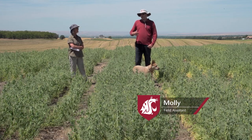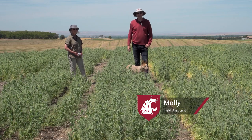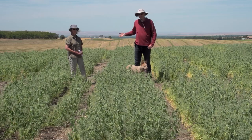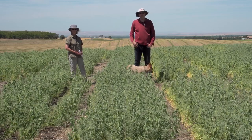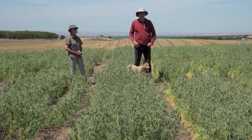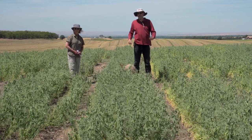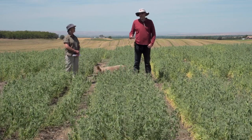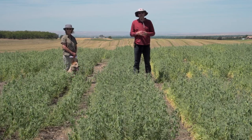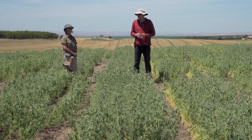So it's nice to be here with Rebecca today because we work collaboratively all the time on these different types of projects. Here you're standing in the middle of a spring variety testing plot. Behind you, which you can't see at this time, is our winter. And in this year, it's about the same size. What's the advantage of having these? Well, because we have different varieties or different lines that are planted at different times of the year. And I'll get into that here in just a little bit.